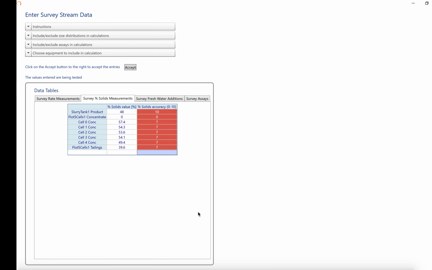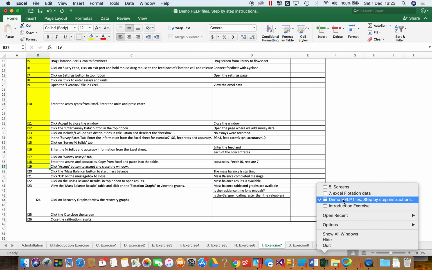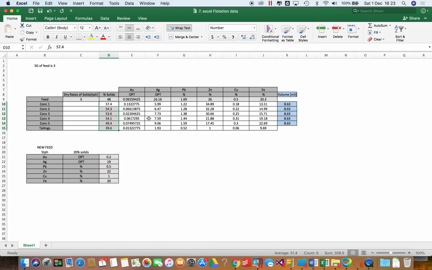Back to the help file. We are now on I-17. Click on the Survey Assays tab. Here we will enter assays and accuracies, and then click Accept to accept these entries. Okay, so back to Excel. Here I can see my feed assays.